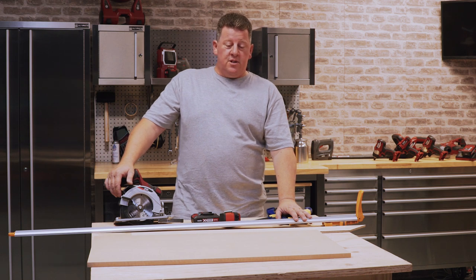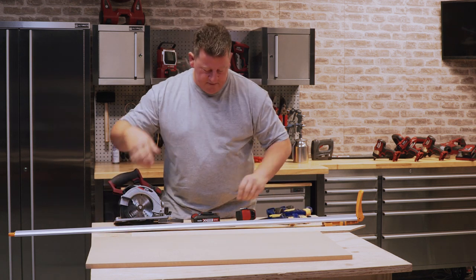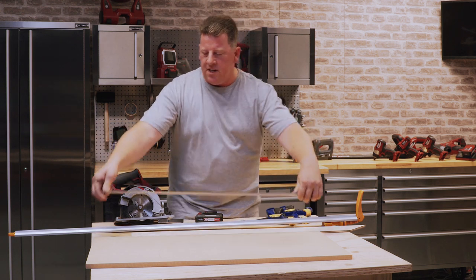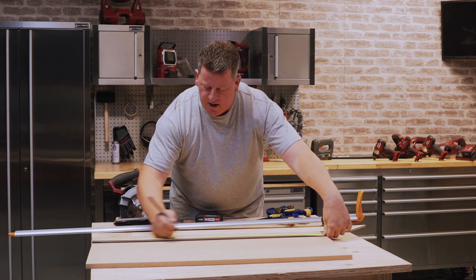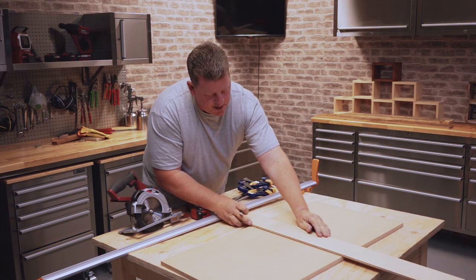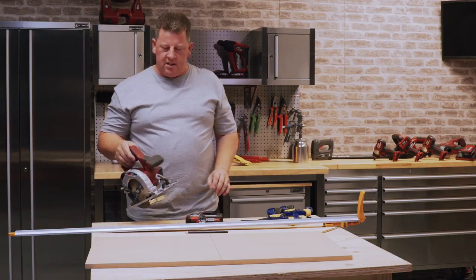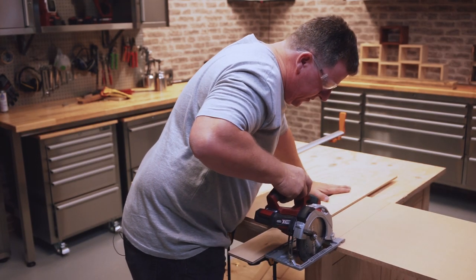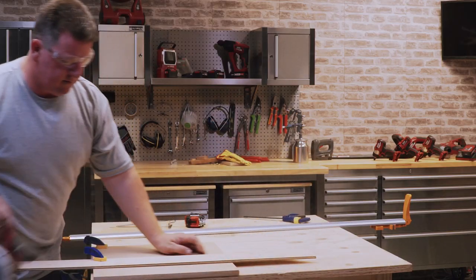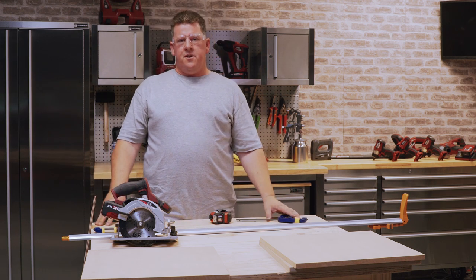First of all we'll need to do a bit of measuring. We've picked up this piece of MDF which is 900 by 450 — you can make this light box any size you like of course. We'll need to find the middle, and that's fairly simple: half of 900 is 450. Then we'll need a straight edge. We'll now be using a circular saw to cut this — line it up with the notch in the base plate and go ahead and cut. We've cut it three times so now we have six pieces of 450 square.